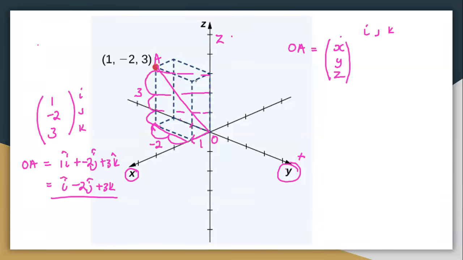I don't know whether we're on the same page. Members, are we on the same page? Kindly let me know through the chat whether that is clear. What makes 1 positive? Look at the arrow, where this arrow is pointing. The arrow is pointing this side. So where these arrows are pointing determines the direction you are taking, whether it is positive or negative.